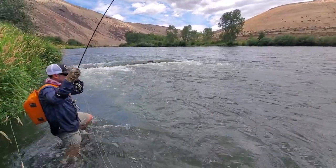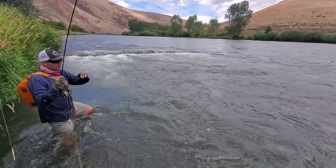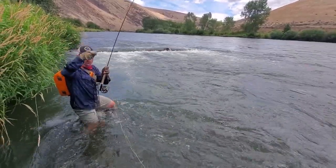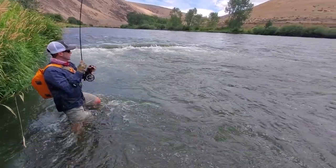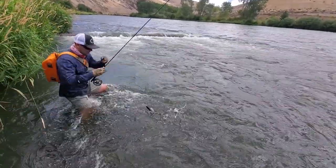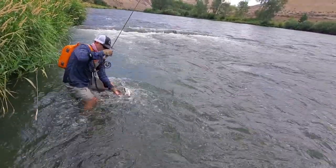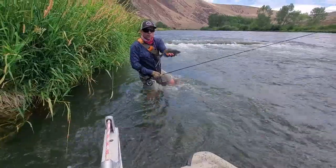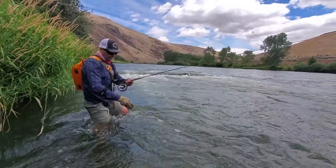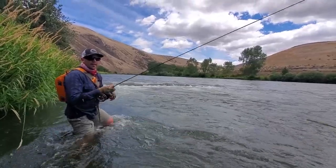Little guy. So it's kind of weird in there. There's a couple of chunks. And so what I'm doing is I'm constantly feeling boulders, and I'm having to lift it over the boulder and then dip in behind it. So there's a little strapper right there. All right. We'll take it. There we go. Nice little strapper right there. All right, let's go in there again. It's taken me a little bit to figure out where all those boulders are, but you have to dip it back in behind all those boulders.